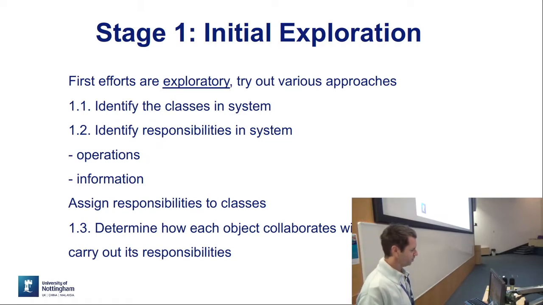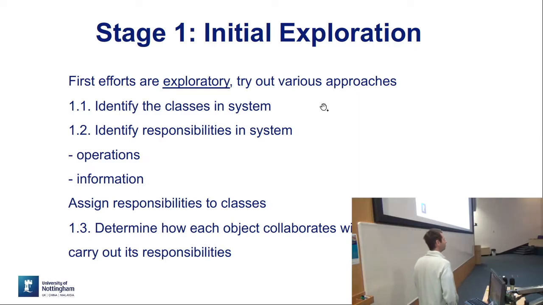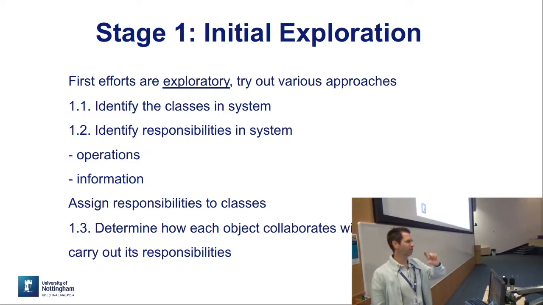So in the initial exploration stage, you'd identify multiple possibilities. I know this is very abstract at this point, so we're actually going to do some in-class exercises that make this concrete. I know it's abstract, and I know there's a pun there. So given a requirements specification, we start out by identifying candidate classes in the system. You can get a requirement specification written on paper and use that specification to identify candidate classes and objects in your design.